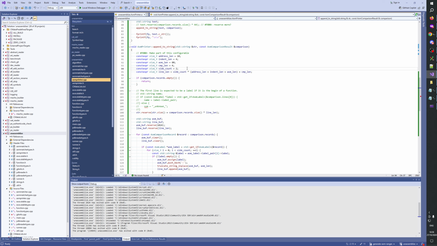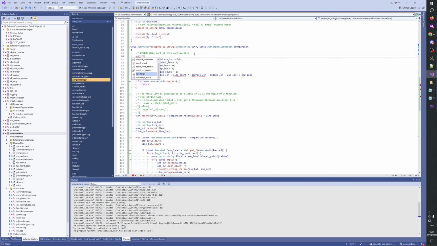Line length. Let's do a const expr string view line EOL equals backslash n, std string view EOL.